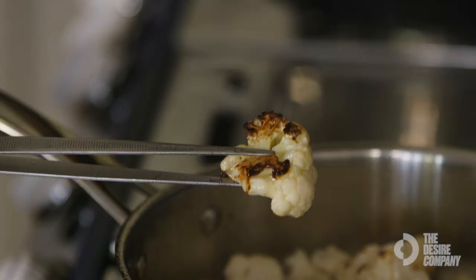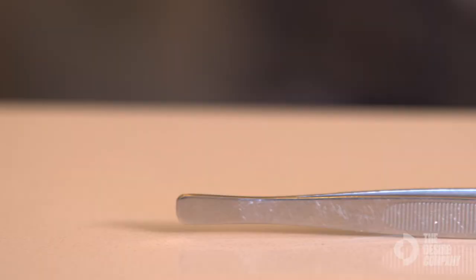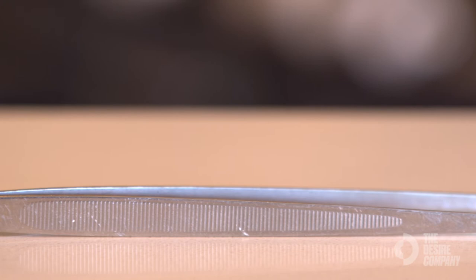The positive is it's not going to destroy your food the way the standard tongs that we traditionally would use in cooking would destroy. If you're getting a nice steak, you're not going to have to worry about it being completely ripped up, and you don't really have to worry about digging into your food. This is going to use it, produce it, and make sure it's as good as it can possibly be.